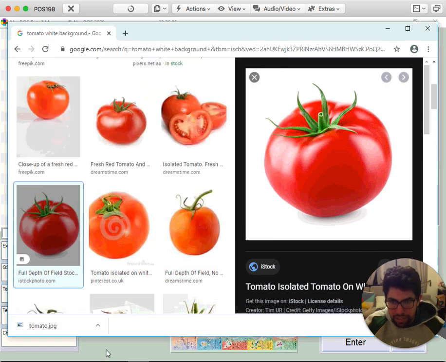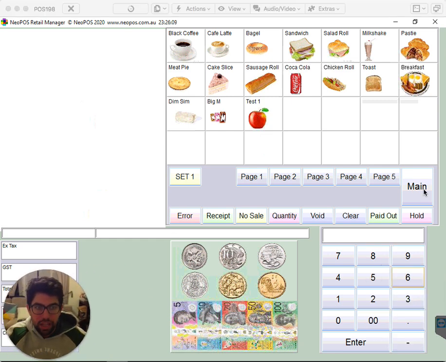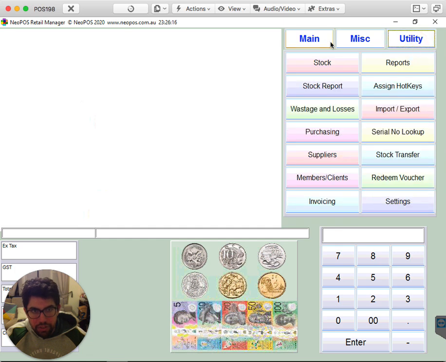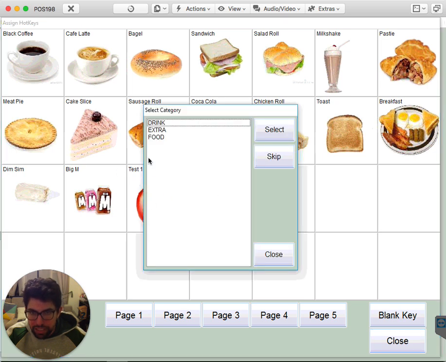And it has downloaded. So the next step is, if you went through the other videos, you would have seen how I'm adding these hotkeys. So I'll go through it again. I'll go into utility, I'll go into assign hotkeys. I'll click on a button here. Let me just redo this test one button.